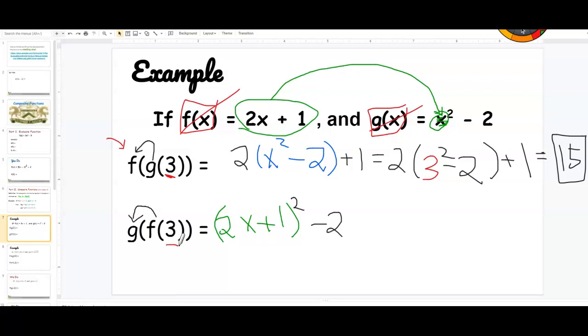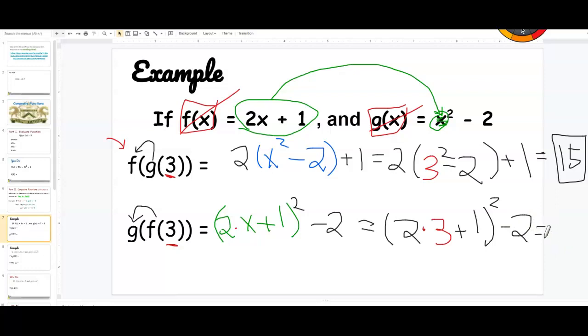Finally, we're going to deal with the number part. So number means you're going to replace the x in your equation by 3. So let's get one more step. So it equals, copy everything, but when you see x, change it into 3. Okay? So parenthesis 2, next is 2 times x, right? So now it becomes 2 times 3. And keep copying the rest. Plus 1 square minus 2.